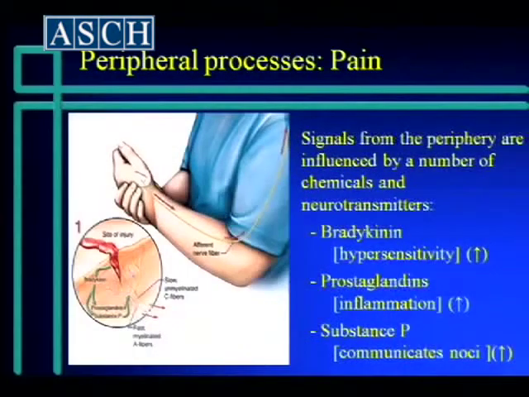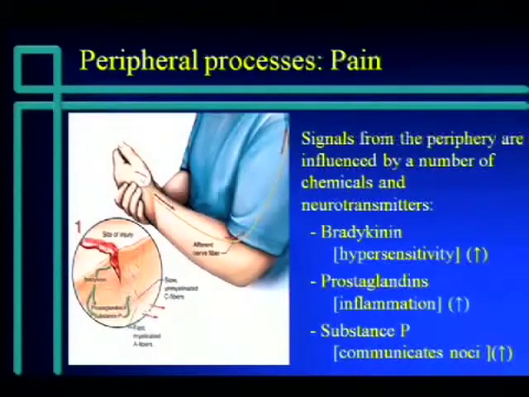First, what happens in the periphery is important — it can influence the pain a person experiences. When an area of the body is damaged, chemicals are released at the damaged area that will actually make that area more sensitive. If you've ever been sunburned, you know you've experienced that. A stimulation that used to not hurt can hurt because of all the inflammation and chemicals released. When damage occurs, the area in pain becomes more sensitive and can become more inflamed.